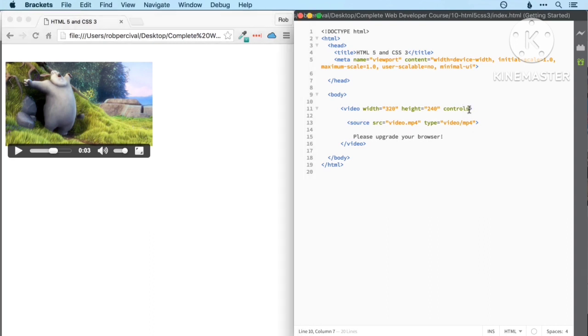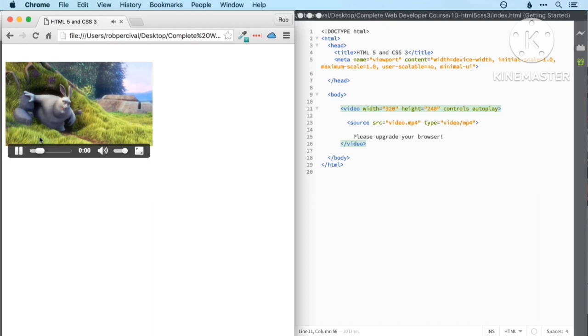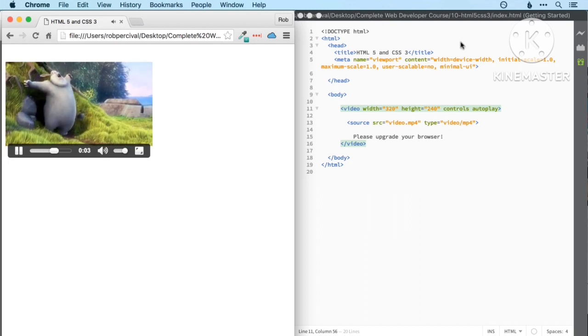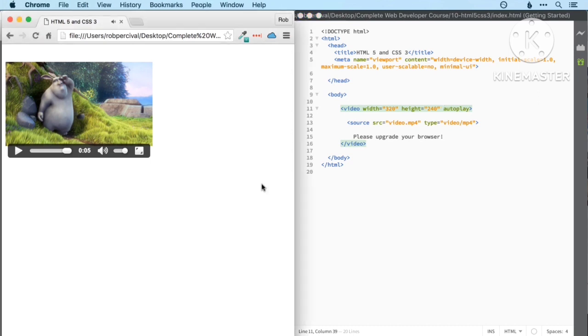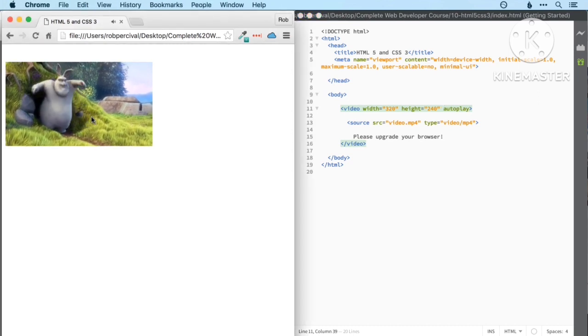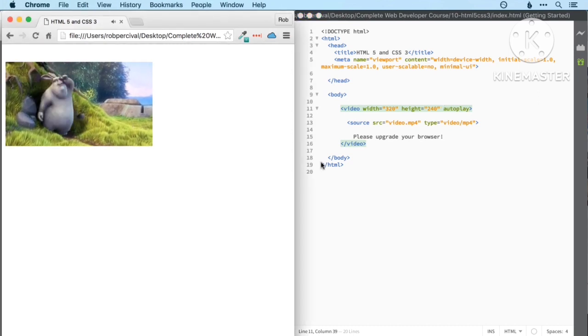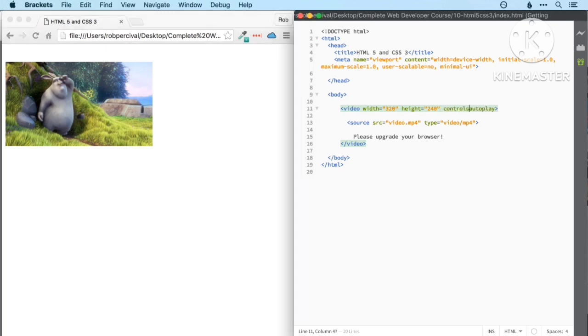We can also use the autoplay attribute to do what you might think, make the video autoplay. So if we were really cruel to our users, we might turn off the controls and autoplay the video. That might work quite well with a soundless video that formed the backdrop of a hero bar on your page, for example. But normally, we're going to want to give the users some controls.